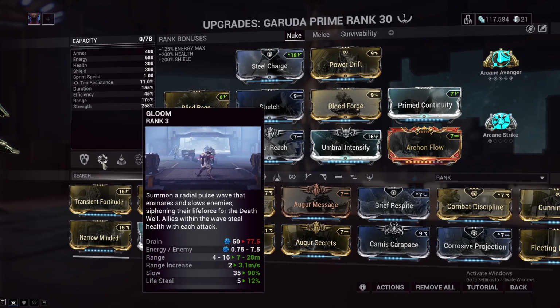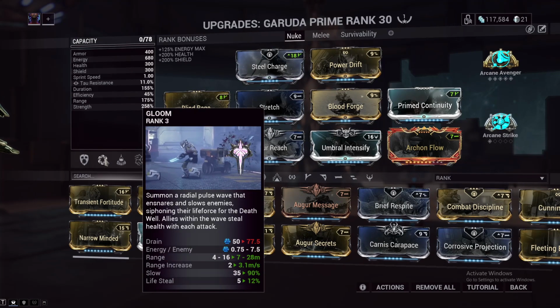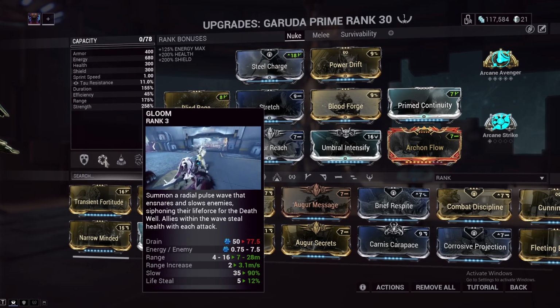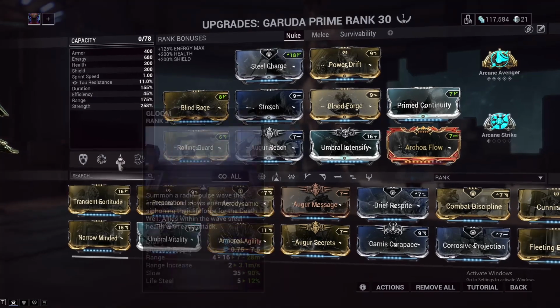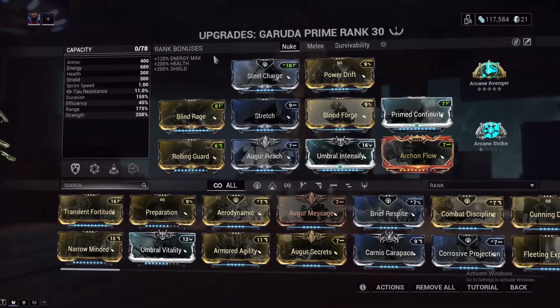And then subsuming Blood Altar off for Gloom just makes it a lot better. Because yes, you can get a lot of health from the Blood Altars, but you're stationary, you don't get enemy slow, and you don't get the lifesteal. You have to be in the aura of the Blood Altar. So these synergize phenomenally well. But let's look at the actual build.